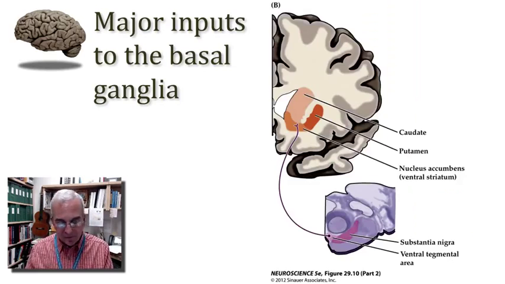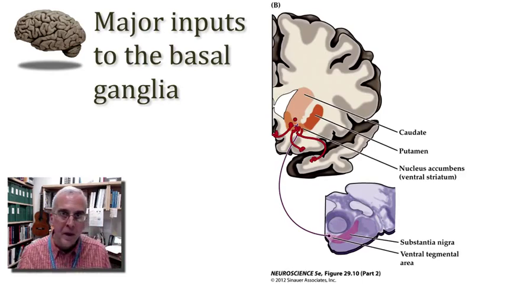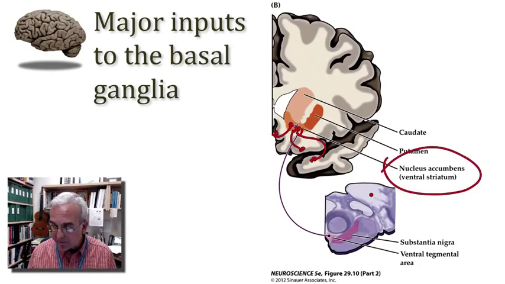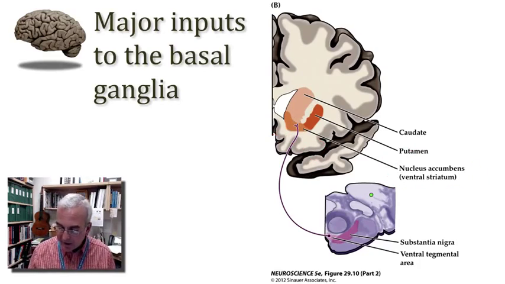For the limbic loop in the basal ganglia, same principles at play. We have projections from cortex, only for the nucleus accumbens, the cortex that's providing input would be in the temporal lobe, as well as in the orbital and medial parts of the prefrontal cortex. So these inputs from structures like the amygdala, parts of the hippocampus, and then that orbital medial prefrontal cortex are converging on the striatum. And in this case, it's the nucleus accumbens. Our dopamine cells for the nucleus accumbens, again, are derived from the medial part of the dark substance.